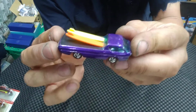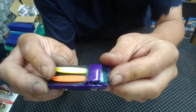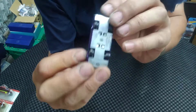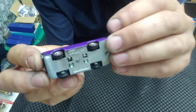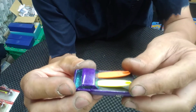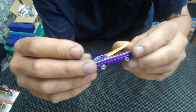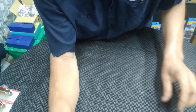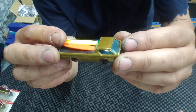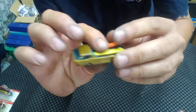Here is a purple Hong Kong. These are reproduction boards. You can tell how they're sticking up there. But the Hong Kong, that would be the Hong Kong base on the Deora. And that is my purple one. Clean wheels. It's fairly clean. Here's another Hong Kong with reproduction boards in an olive color. A little more chipped up.